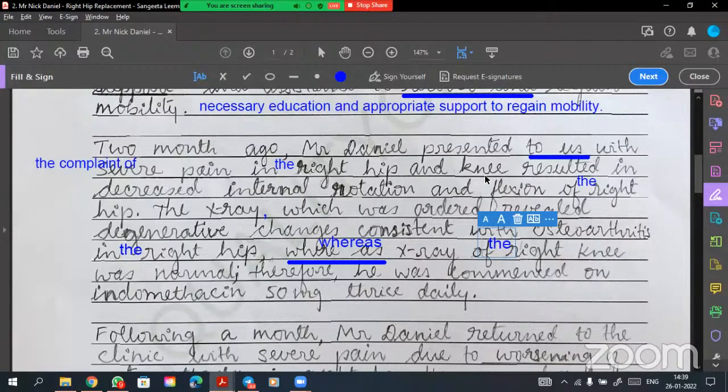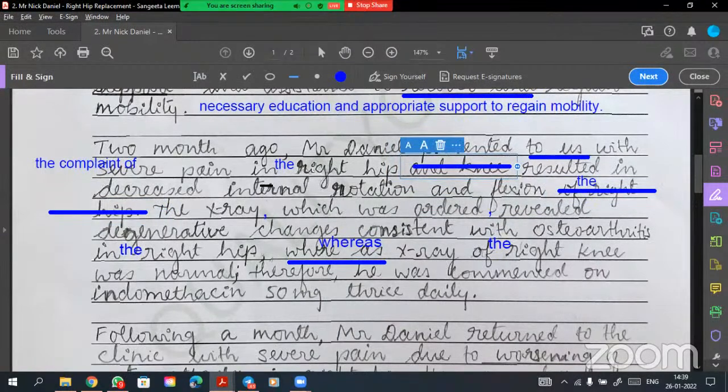Severe pain in the right knee. Okay. So separate that one. There only I told you there is something wrong. I know that you will get it here. You got it? So only mention the right hip. Talk only regarding the right hip. Which resulted in decreased. So of the right hip, then no need. So you would have eliminated all these things. So don't write about knee here. Don't write about knee here and finished. No need of hip again. Because you wrote knee here, then you had to write hip here.